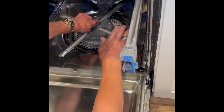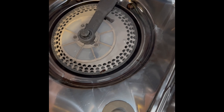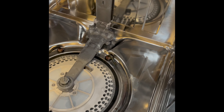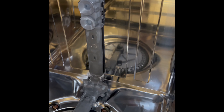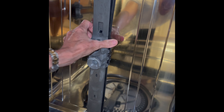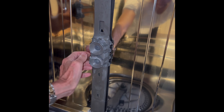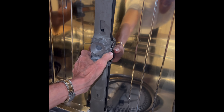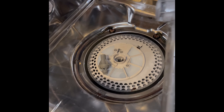We're going to take this lower spray arm off by grabbing the little nut and turning it. We pulled off the diffuser. We're going to pull this toward us — it comes out of a clip. Some of these have a little Phillips head screw you have to remove also. Pull that out. We're going to turn this to our right to about 45 degrees and we can slip it out.